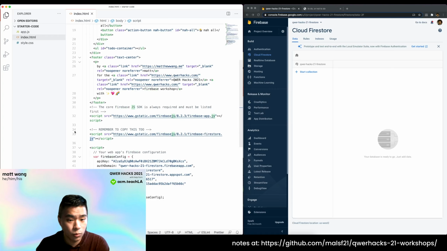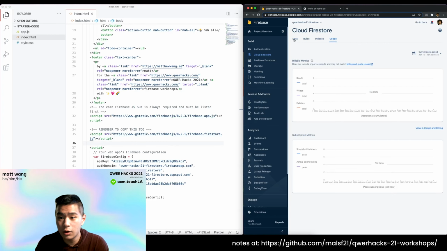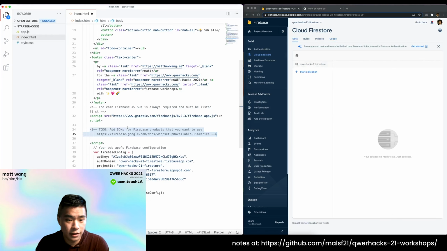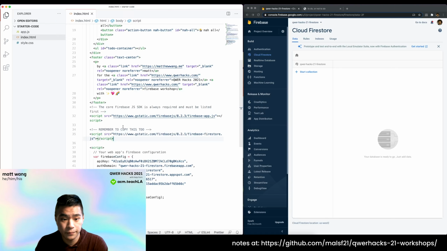And if you're not sure where to find this script button, I believe if you head to the link that was in the to-do comment before, it'll tell you where to find that link. Okay, so now we've set up Firestore and we've put it inside of our project. Obviously, we haven't really done anything with it yet. But this is all you need to do to set things up. So hopefully this was super, super simple.